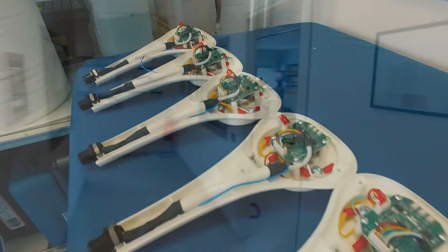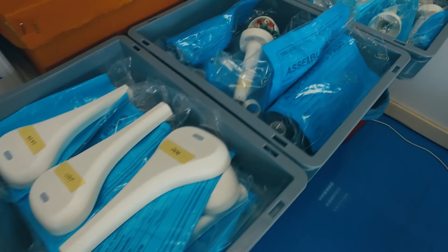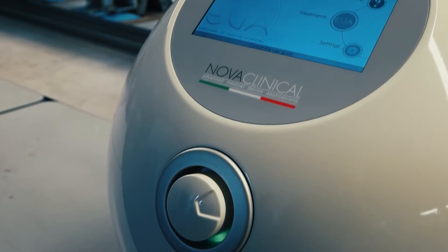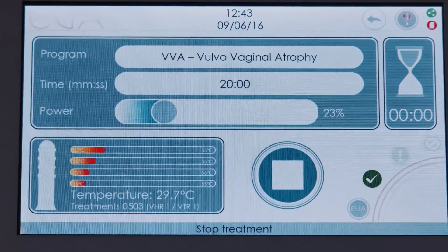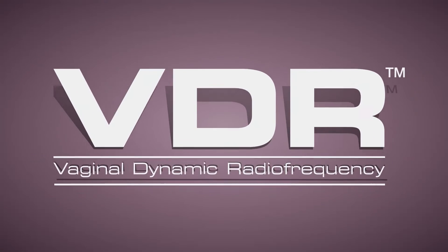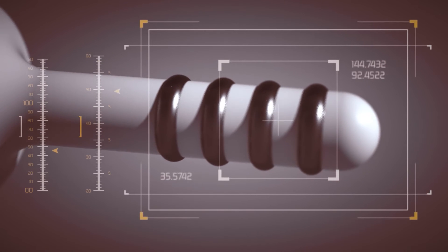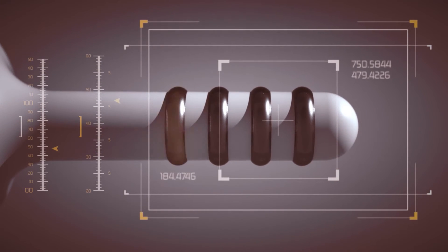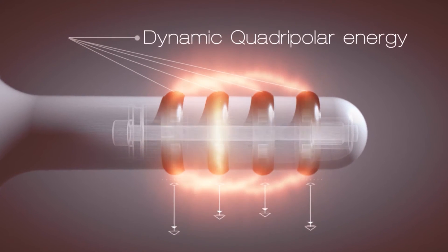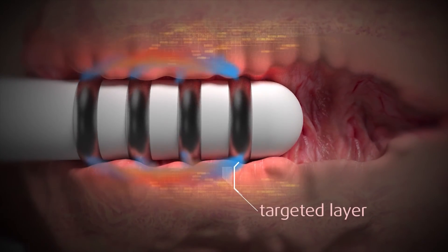Nova Clinical R&D Division, together with three Italian universities and our scientific committee, improved the well-known dynamic quadrupolar non-ablative Radio 4 technology in order to develop the new Vaginal Dynamic Radio Frequency — the core of EVA. VDR is based on the dynamic quadrupolar energy emission that automatically configures a group of four electrodes to enable the creation of buffering electrical fields which focus the action on the targeted layer of vaginal tissue, leaving the surrounding ones unaltered.